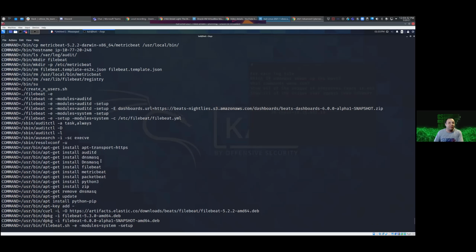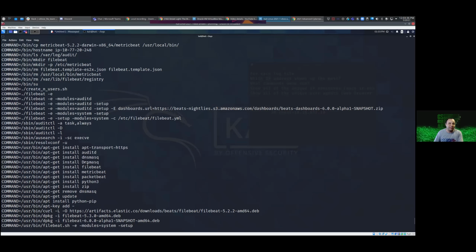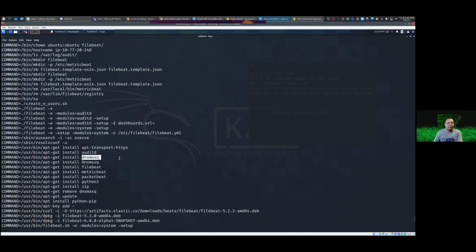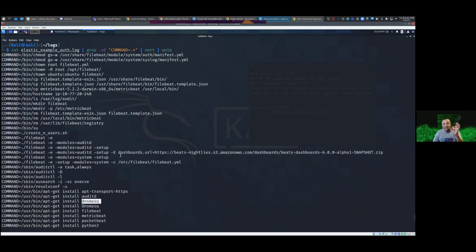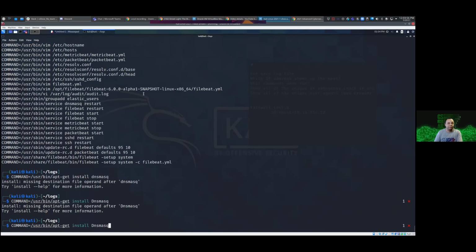Now notice this command and this command look very similar, but capital D DNS mask is not the same as lowercase DNS mask. So when I told it to show unique lines, it doesn't know the difference. Well, I mean, it does know. That's why it showed 2 entries. There was likely just a typo on this user's part. So how many different commands did that person run?